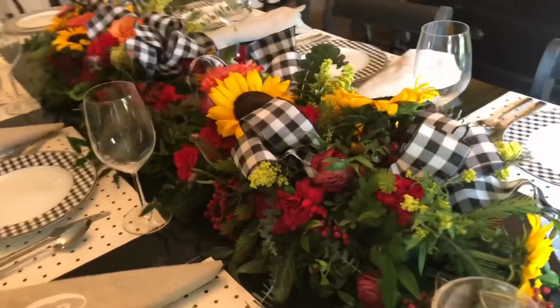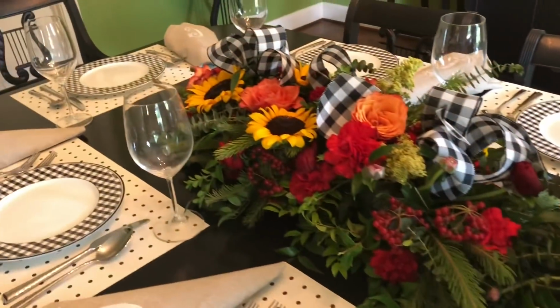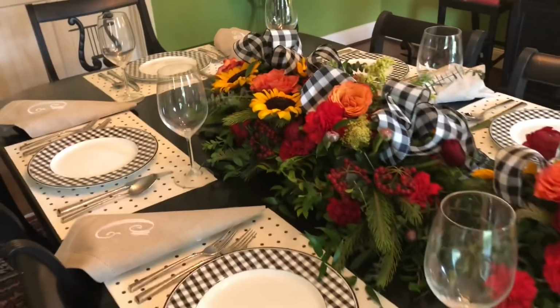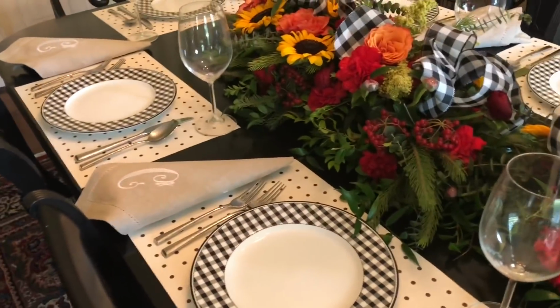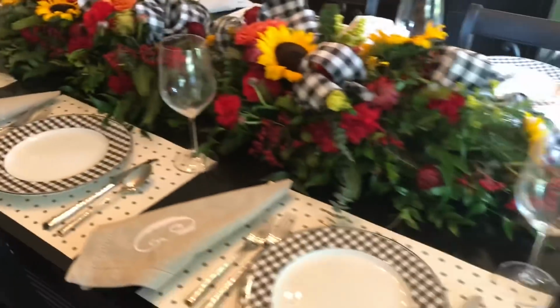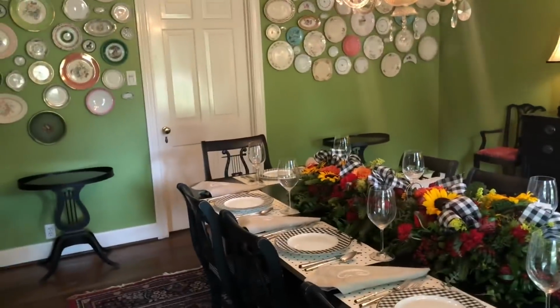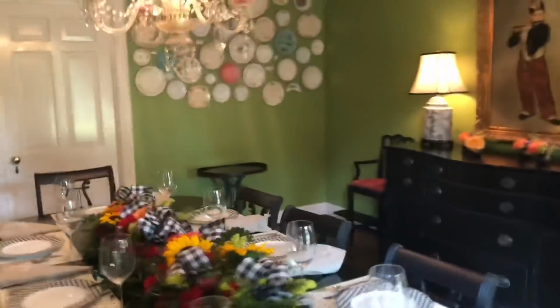And this is a floral arrangement done by Amanda. I'll put her information down below. She does florals in San Antonio. She does weddings, she decorates for the White House, all kinds of stuff. She's great. She came over the other day and we moved a bunch of stuff. So this room's not all that exciting. There's not a lot going on, but that's what it looks like.